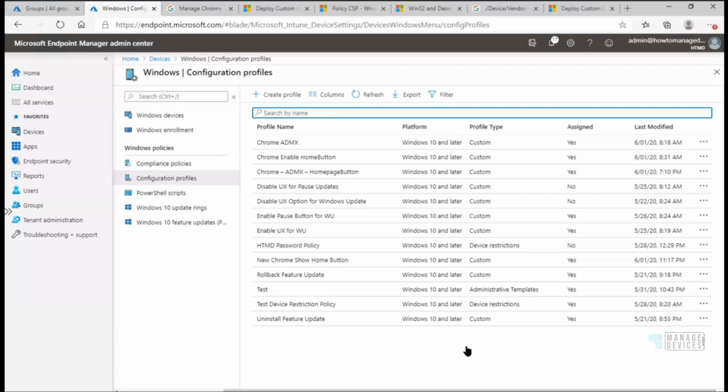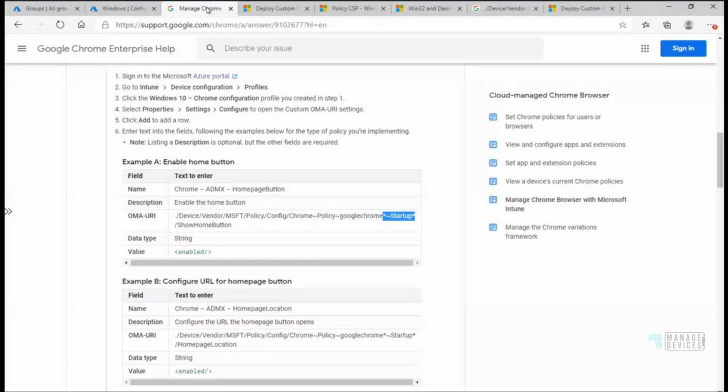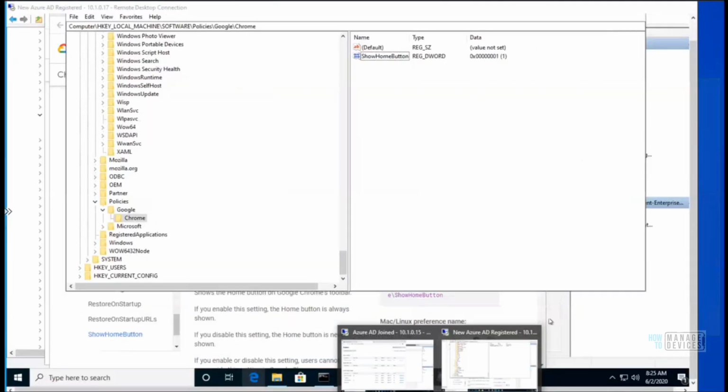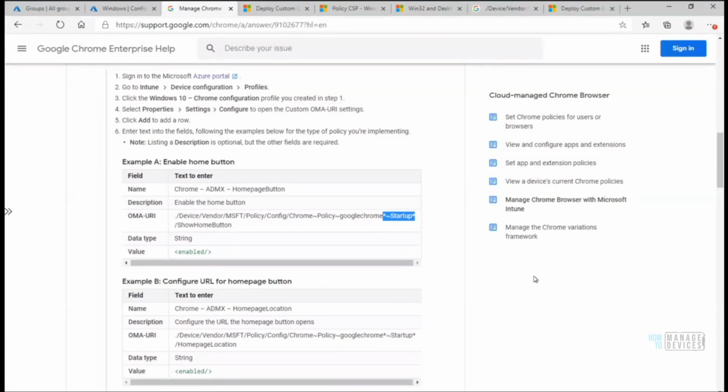Anup, I have one question. We copied the path from Google and pasted it into the Intune policy. And in the registry editor, we found that ADMX default structure. Does that exist in Windows by default, or only after we deploy the policy in Intune?